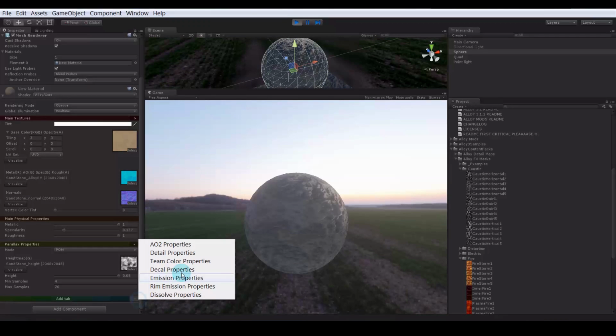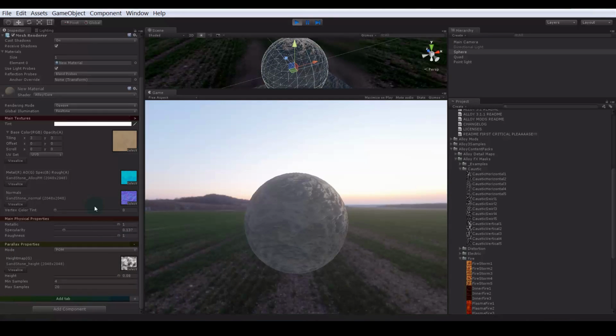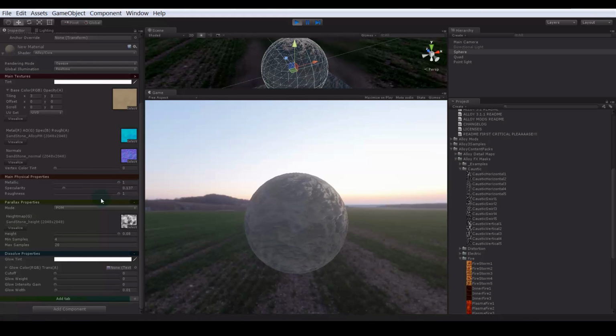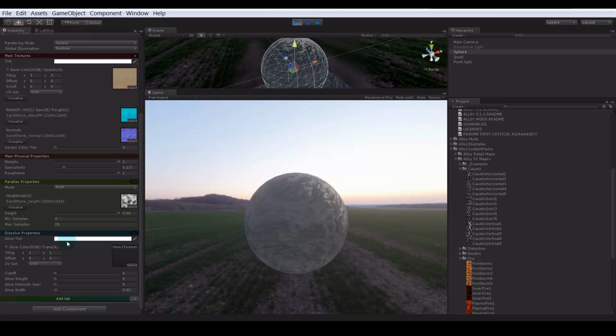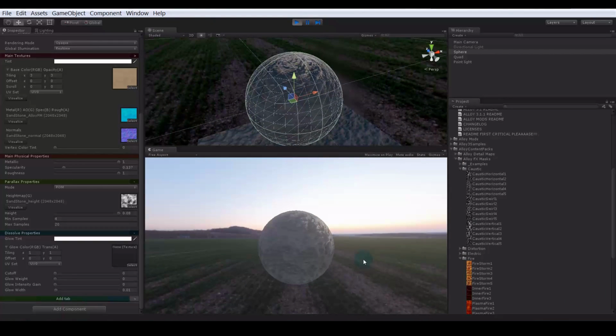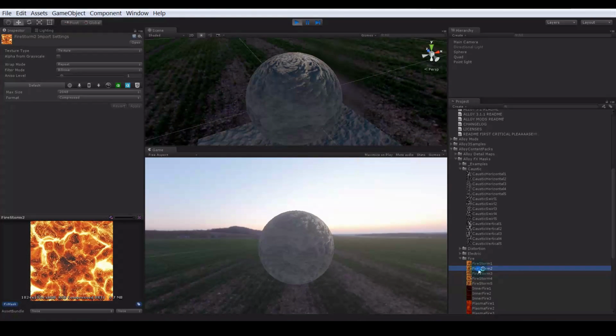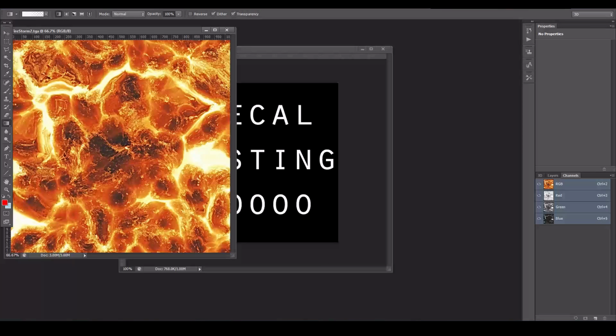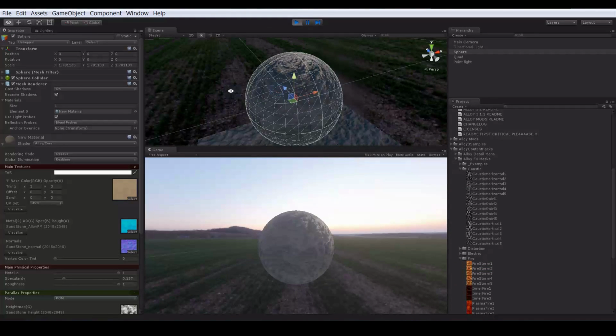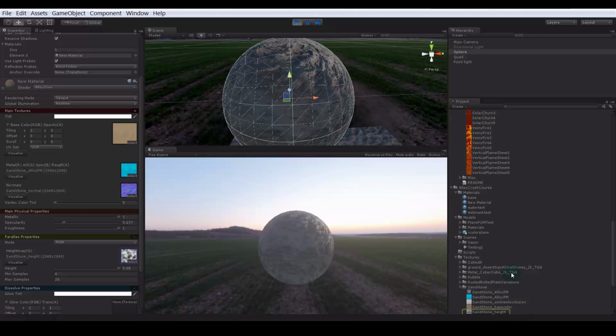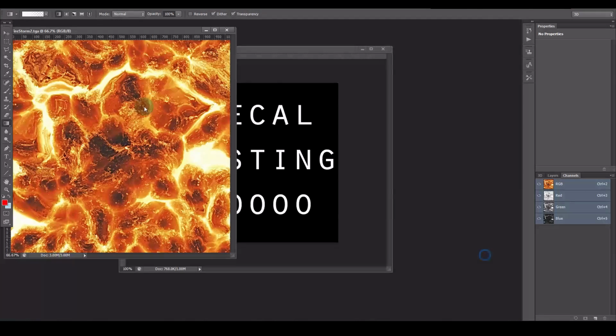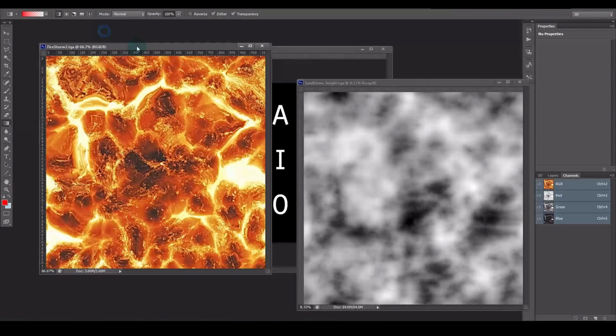And then lastly, we have something called Dissolve Properties. And the way this works is this takes in a slightly more complex texture, in that it takes in a glow color and a transition mask. And so what I'm going to do to assemble this is I'm going to go ahead and open up, say, one of my Firestorm textures for RGB. And then, just because I have it handy, I'm going to actually use the height map for the transition. And this will all make sense once I composite this together.